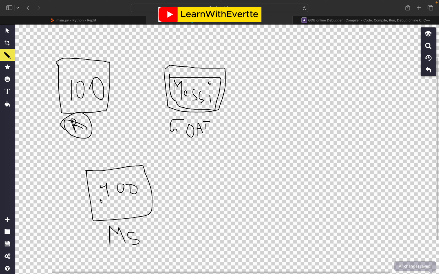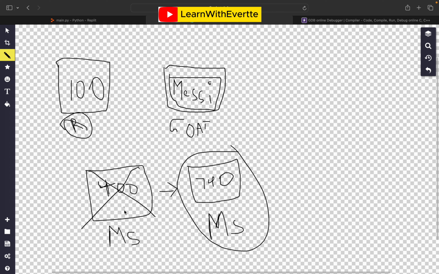So anytime the computer sees this, it stores this one and moves on to the second line of code. In the second line of code, this same monthly salary, we told the computer to store it as 740. The moment the computer moves away from this 7400 and gets to the 740, it erases this automatically and chooses this as an update of this. So in the computer's memory, this does not exist again, except you display the value right after this part.